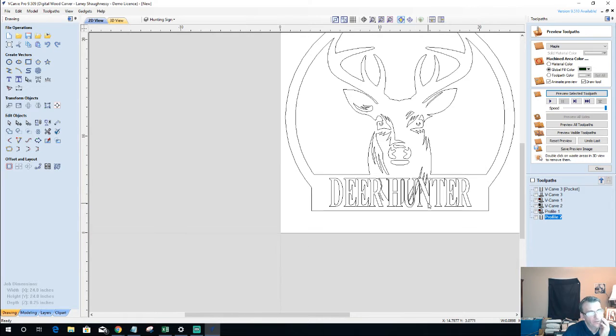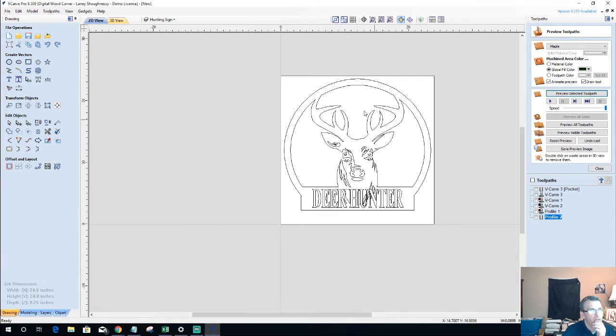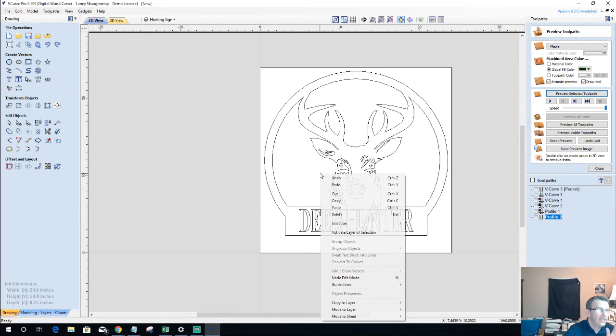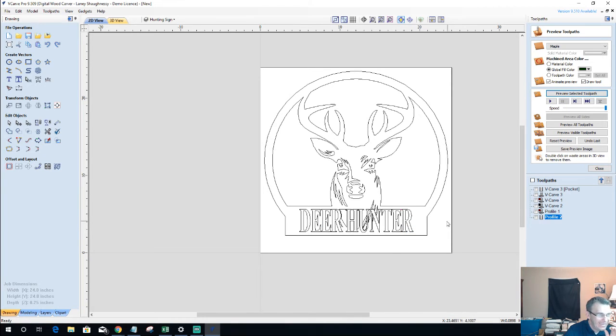Now here's the wonderful thing about the select all open vectors tool. If I right click and say select all open vectors, and I can't physically see where that open vector is, I have a selection tool up here, the zoom to selected.